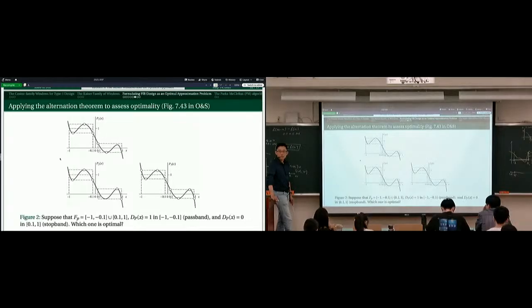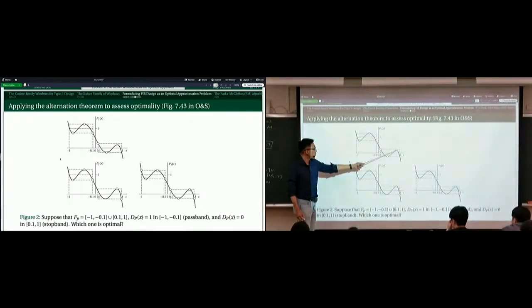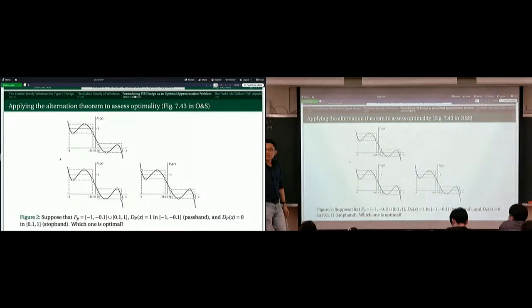Find the locations where the maximum approximation error is reached. Is that clear? So 5 alternating points. But how about this one? This one is a local maximum, but the error does not reach maximum. The gain is locally maximum, which introduces an error of this much. But that error is not equal to these errors right here. These are where the error reaches local maximum with alternating signs.